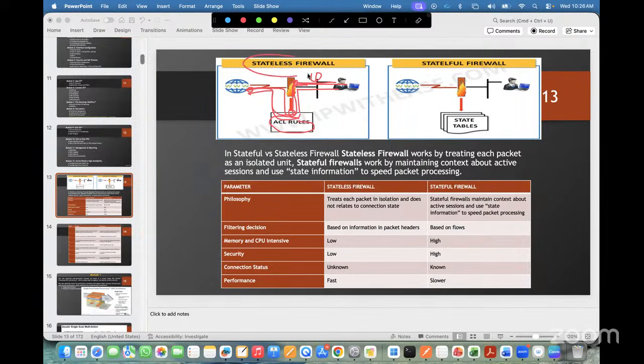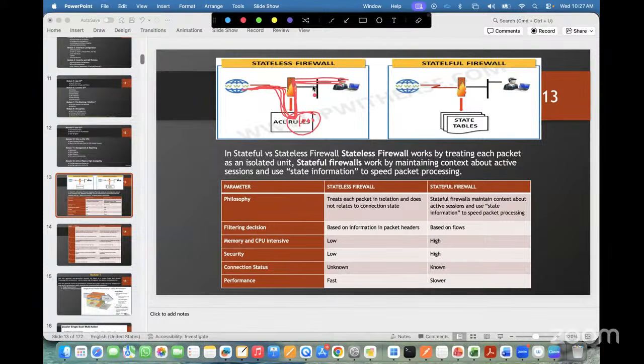That is known as a stateless firewall. That is a packet filter firewall, legacy firewall, old firewall, the same thing. Stateless firewall has the same meaning. If somebody is asking what a stateless firewall is, this is the stateless firewall function, the packet filter firewall function. In the old firewall, anytime a packet is coming, it hits the ACL, and after hitting the ACL, it goes to the internet. Even if a packet comes 1,000 times, 1,000 times it is going to hit the ACL and go to the internet.